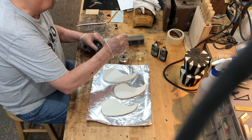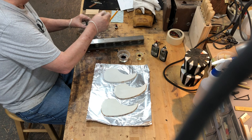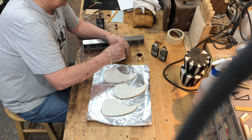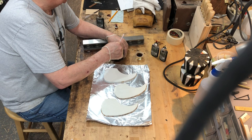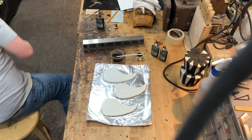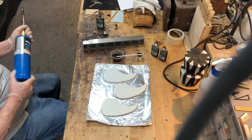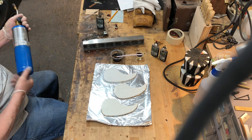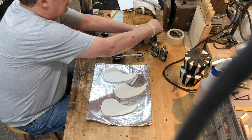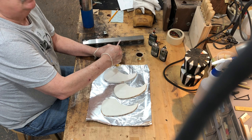He adds three drops of golden brown, then uses a straw to stir. This isn't hard to do — he mixes the colors first because there's about 25 minutes of open time with the epoxy. He also has a torch, which will be used to de-bubble the epoxy once mixing begins.